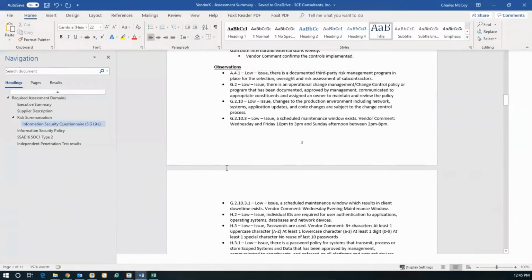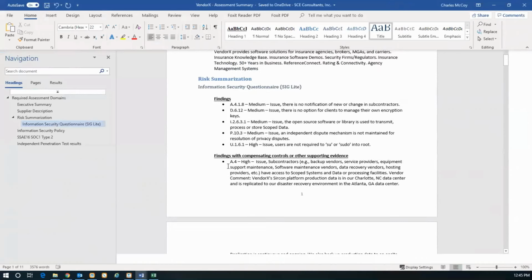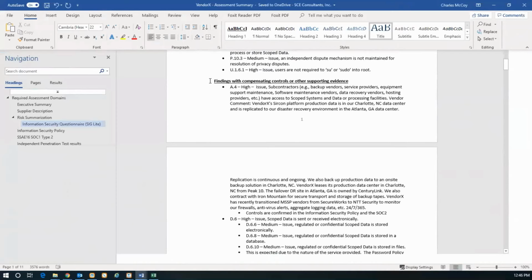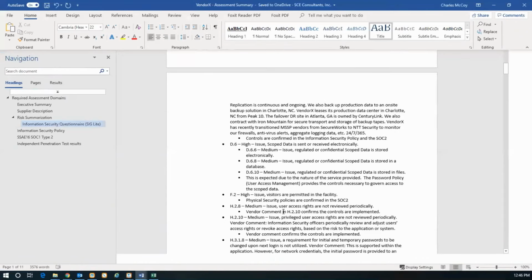And I break those down into different sections. I break them down into findings, and these are anything that's considered medium or high risk. And then I have a section called findings with compensating controls or other supporting evidence. A lot of times the questions that are answered have comments that give supporting evidence behind controls that are in place for that particular item, for that particular issue, or they have submitted other documentation that validates that information is there.